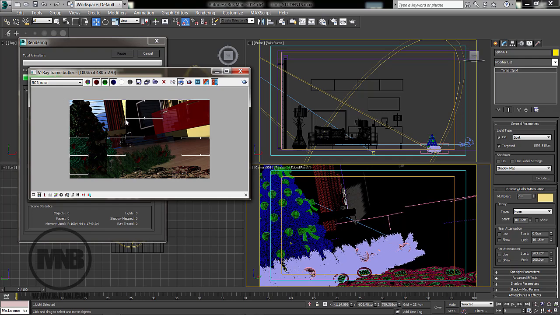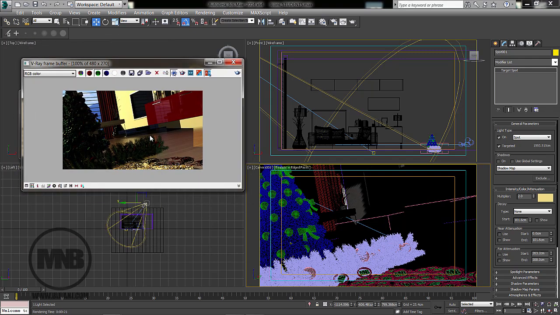Okay, and I'm gonna work with the light now. Everything I have to change, I need to render it out to check if everything is good. Now, as you can see, the light is entering the house or the interior part, but actually it's coming from all over the place. What I want, I'm gonna cancel this now. What I want, actually, I need it to go into the window only.